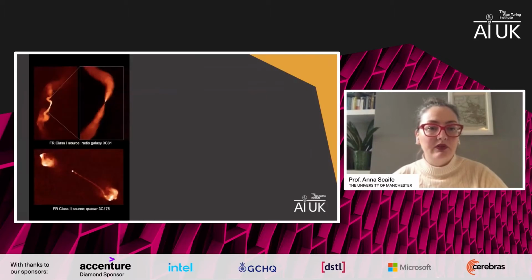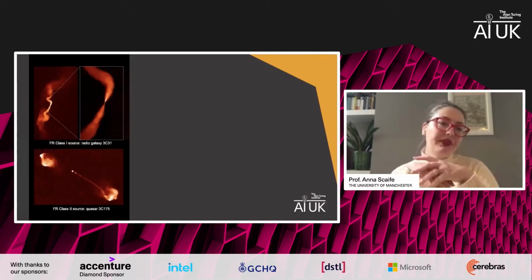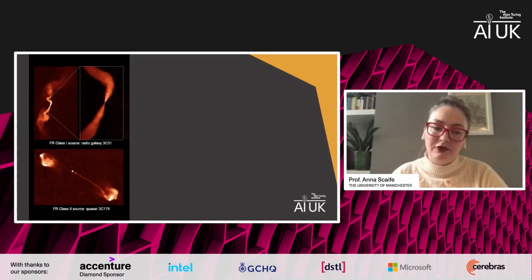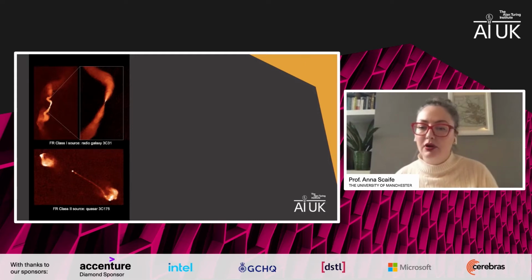Now, if I give you a bit more of a close-up on what this might look like, the image at the top left here is what we call a Fanaroff-Riley class 1 radio galaxy. And you can see that the jets of emission are brightest closest to the central black hole, and then they sort of fade away like smoke. At the bottom, you can see a Fanaroff-Riley class 2 radio galaxy. Now here you can really only see one highly collimated relativistic jet, but you can make out two shocked regions where the jets are terminating as they hit the intergalactic medium. And you can see this one's not like smoke, it's quite edge brightened.